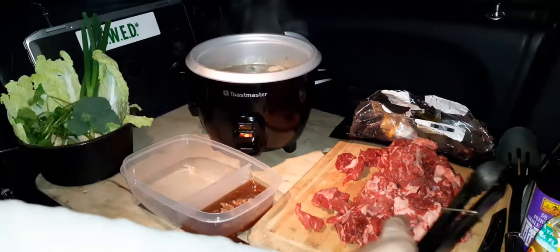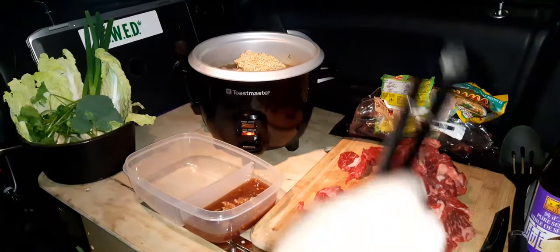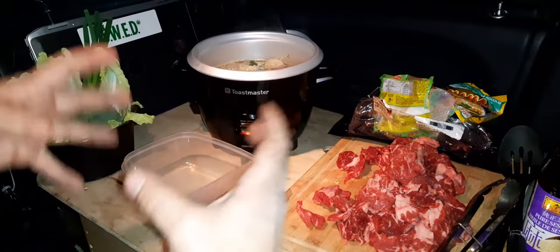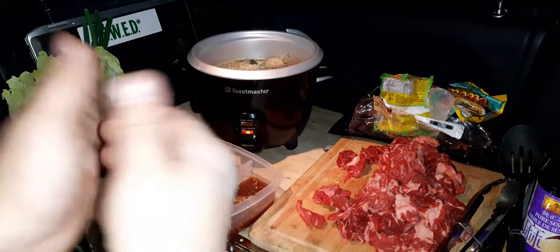So, what a good plan is at this point. Well, it's just because I'd like to show you guys. So what I do is I basically make the noodles, right? Okay, I'll do it. There you go. So I'm throwing in my noodles. You guys can throw in whatever noodles you like. What I like to do too is make a whole thing of rice first, but I was just so hungry. Usually I'll make a whole thing of rice, and then I'll have the veggies and the sauce, and I'll take my rice and put the meat on top of the rice with the sauce, and I'll just keep shoveling that in while I'm cooking more to keep going.